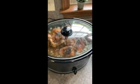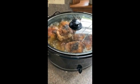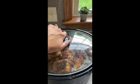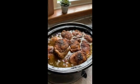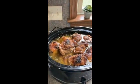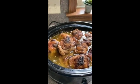So it's 6.5 hours later, and I'm gonna get this ready for our meal. You could cook it a little longer if you wanted to, needed to, but I'm ready to get things going here. So what we need to do, you can see all the juices that have just secreted from the chicken. We're gonna remove the chicken gently, place it here on the platter. And then we're going to take the potatoes and the liquid and very carefully pour it into a colander to drain off the broth, and we will discard that.